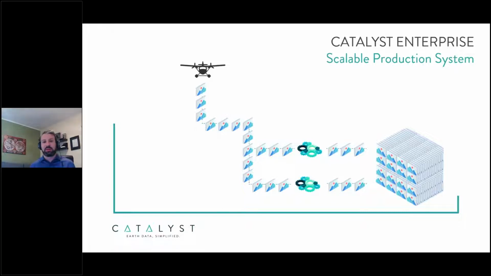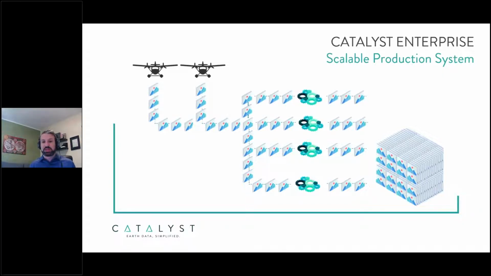Let's imagine, in this thought experiment, that you have your standard demand, signified by that one plane and the imagery coming off of it. This is the standard demand that you would expect to have throughout the majority of your working season. Now, let's imagine all of a sudden you have the opportunity to take on new projects, represented by the second plane. The demand has gone up, but your processing capacity has remained the same. What Catalyst Enterprise gives you is the ability to add new processing throughput, to open up capacity, by either adding new processing servers or licensing additional processing cores in order to scale up, so you can take on that extra demand and still meet the deadlines and customer expectations around quality that you have built your brand around.